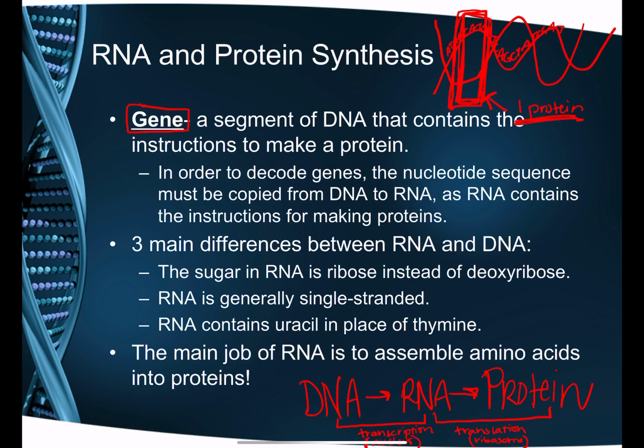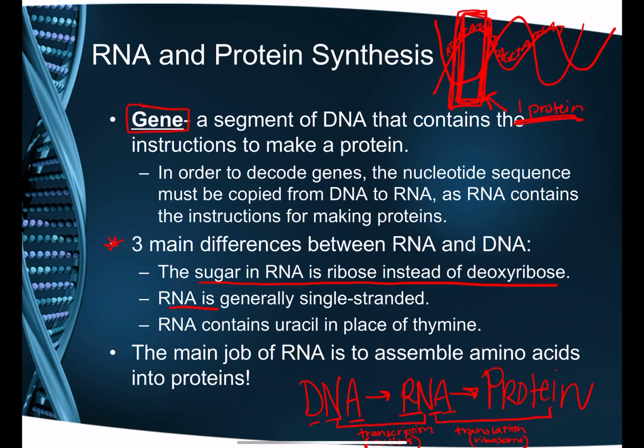So, we know that DNA and RNA are both nucleic acids, deoxyribonucleic acid, ribonucleic acid. We know, as we've mentioned before, that they have different sugars. But there's some other differences between DNA and RNA. There's 3 differences between DNA and RNA. So 1, the sugar in RNA is ribose. We've got deoxyribose in DNA.